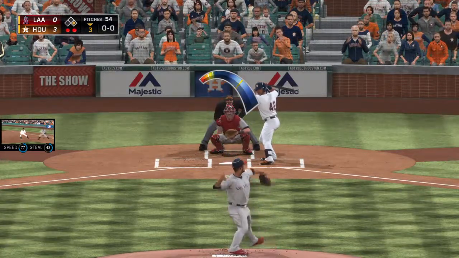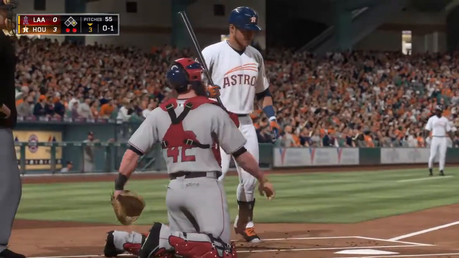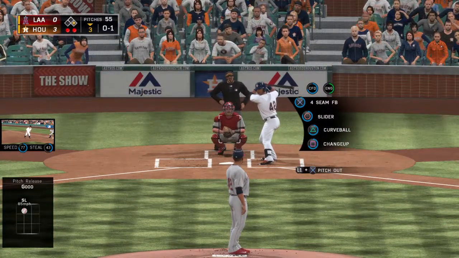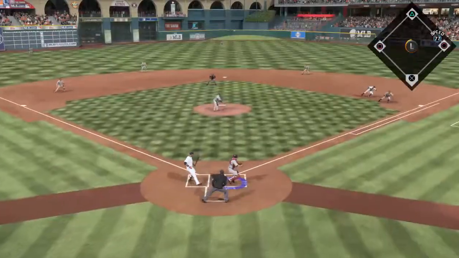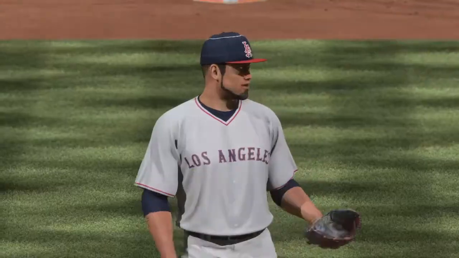Standing in now, Gurriel, as the first pitch to him is in there for a called strike one. Maybe a spot to pitch out on 0-1. Well, I think he wants to go, no doubt. Might not be too bad an idea. And they pitch out here, but nothing's going on. But he's safe at first as he gets back in time.